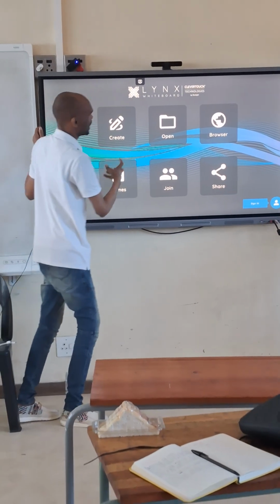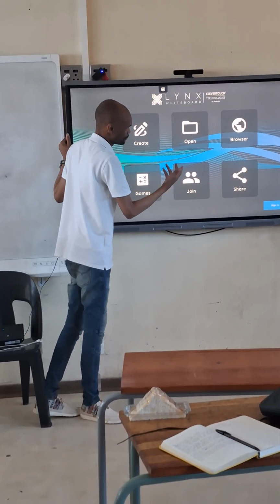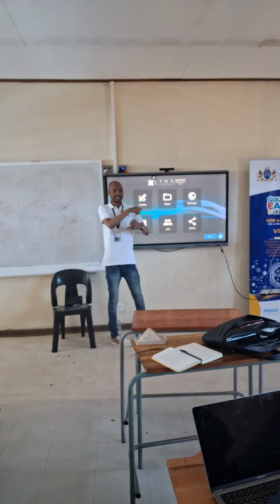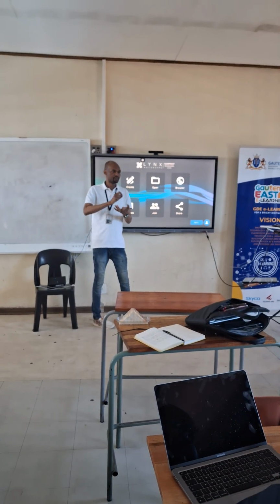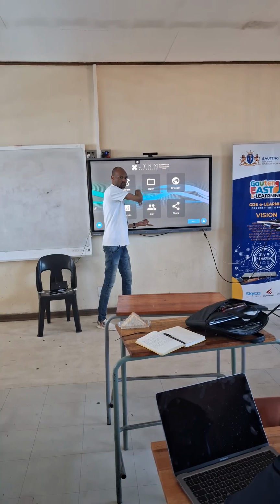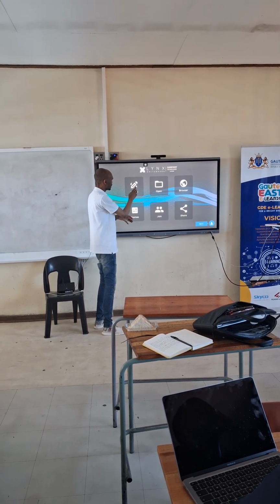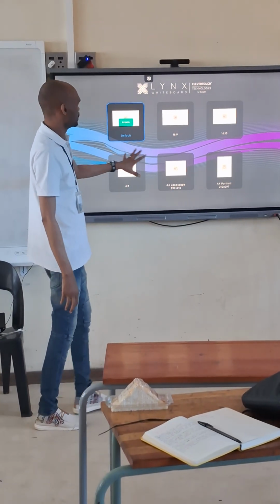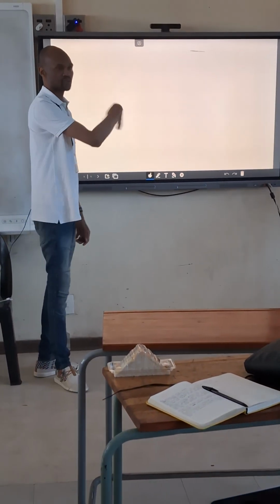So this one is called the Lights Whiteboard app. You can also download it on your phone. You are able to prepare work at home, put the notes there, and once you get into the classroom, you log in and sync your work as well. You can also create a particular lesson on this app without a problem. Choose a particular ratio, create there, then you are able to write on this app.